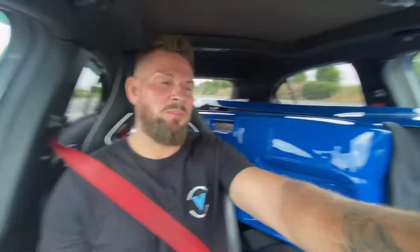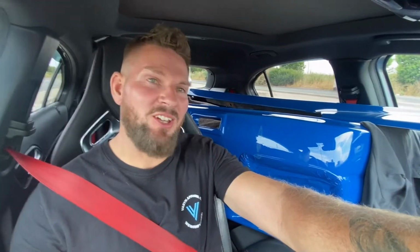Just tested the front wings on. They line up pretty well. We test fit them before we painted them anyway. I need to pop the side skirt on, so I'm going to get back and grab the other panels now. We've got the front bumper and the other side skirt. It was a bit of a squeeze in here with the front bumper and the side skirt, but we got it in.